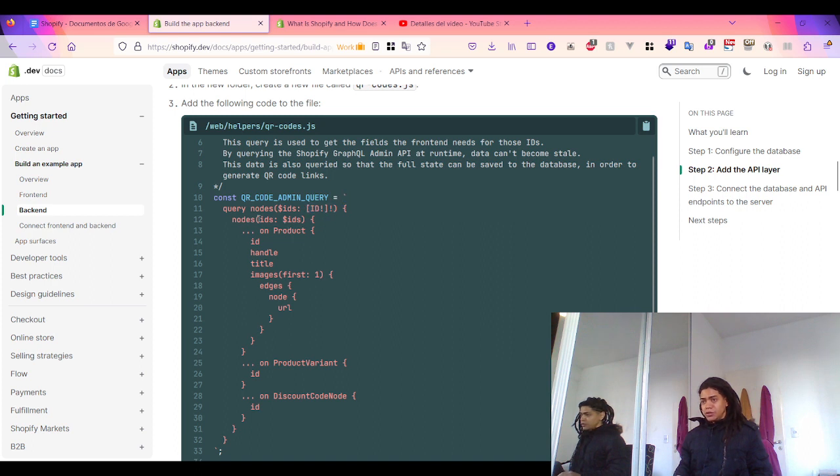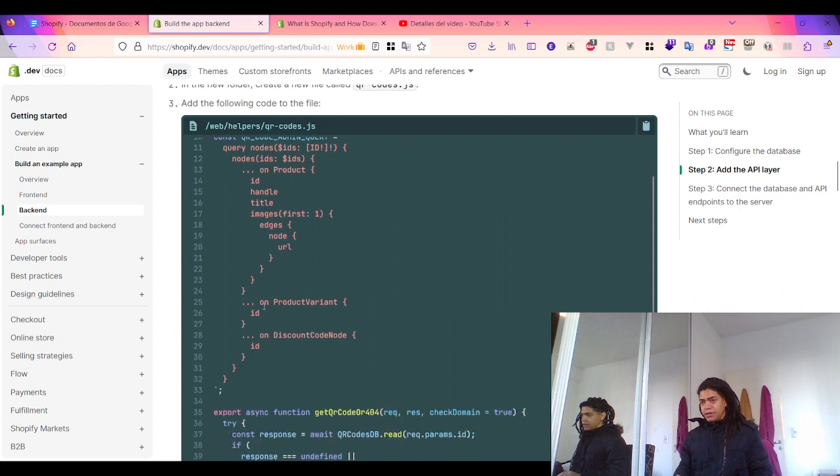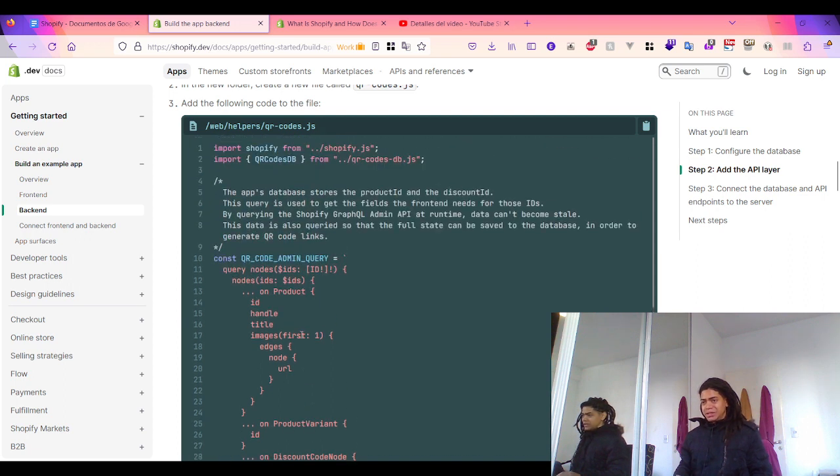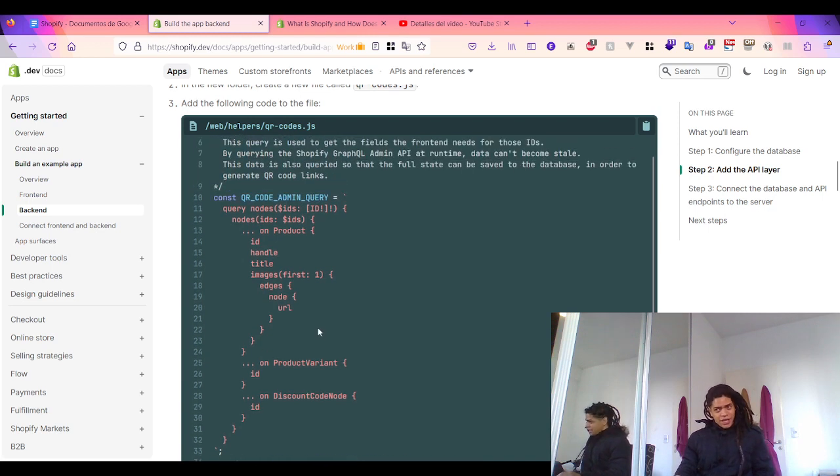The nodes it returns: on product, the ID, handle, title, image first edge node URL; on product variant, the ID; and on discount code node.